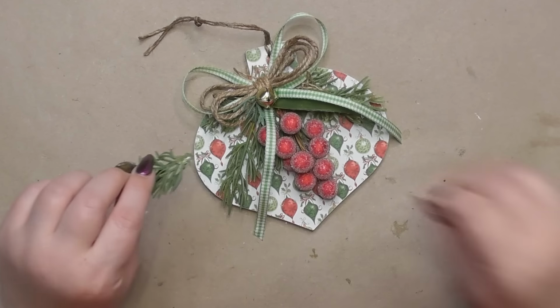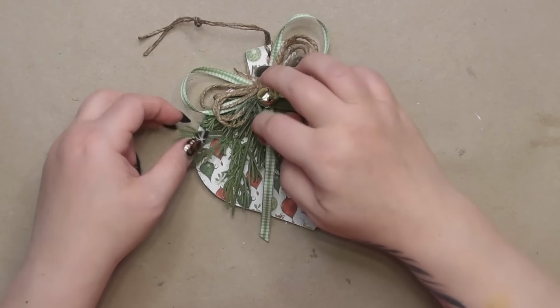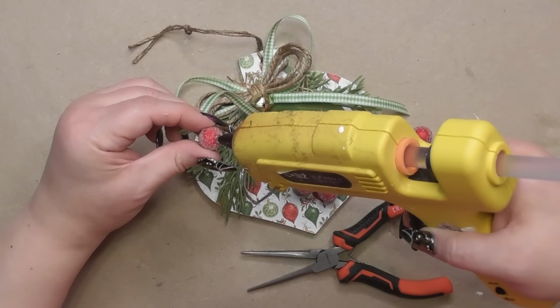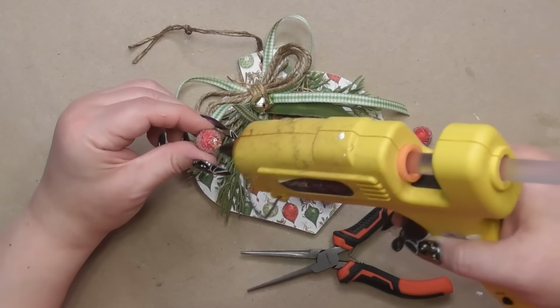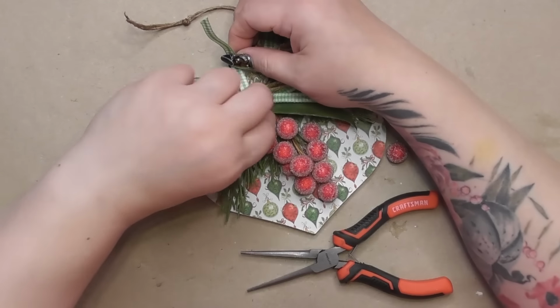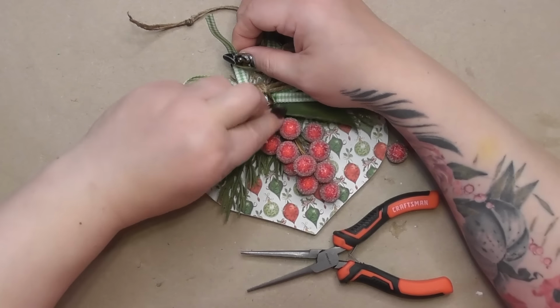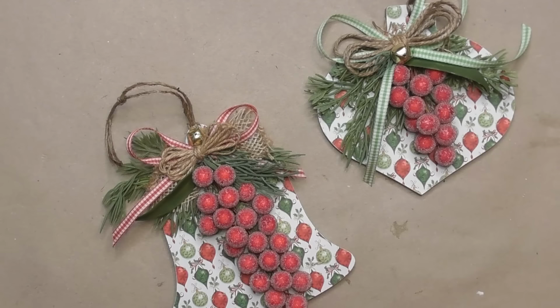I also felt like I needed a little bit more greenery because it was a little blank in a couple areas. And then here's some more of the berries I pulled off of the bigger piece that we cut off. We're still going to use it, don't you worry. We're going to add some in because I wanted to fill in some of these holes in this little berry pick here. But then look how they match.